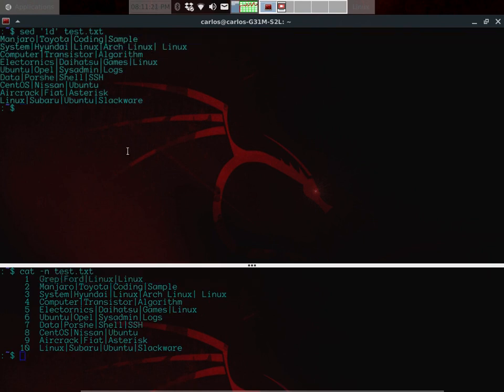Okay? Now, what if you want to save the changes you want to make in the content of the file? In that case, you use the -i option.